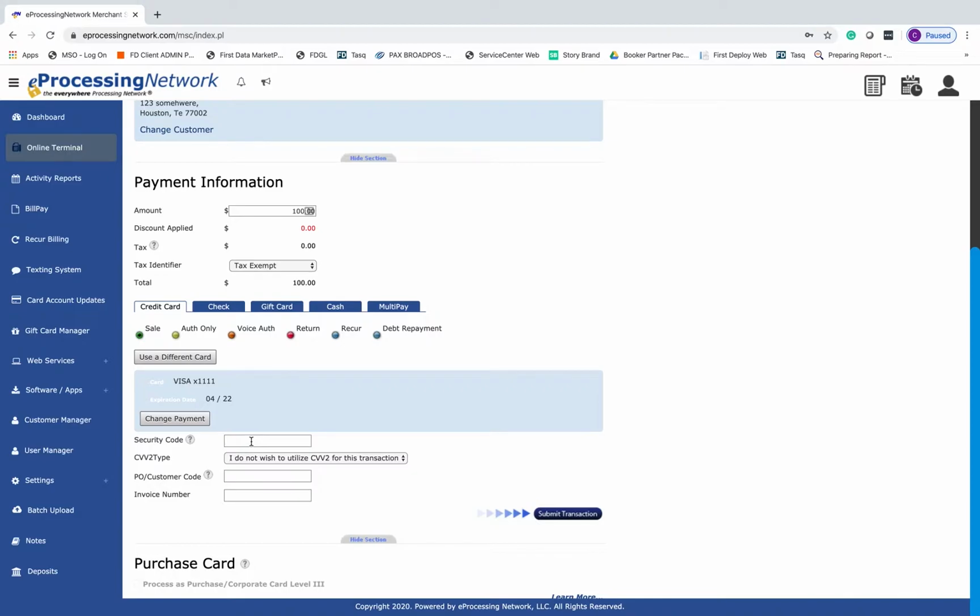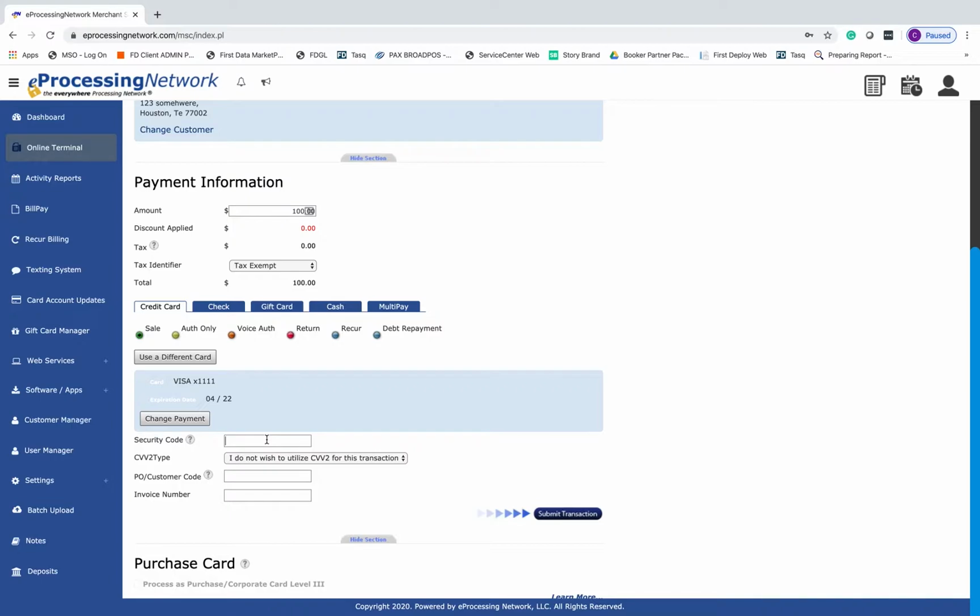Now, security code, when we get here, this is going to be either the 3 digits on the back for Visa, MasterCard, Discover, or the 4 digits on the front. So this will allow you to put that information in there. Now, this is a security measure. This doesn't affect your rates at all, but it is more secure for a processing environment. And it's one we highly encourage when you're taking a card, especially for the first time. That's going to be your first indicator, along with what's called address verification systems.